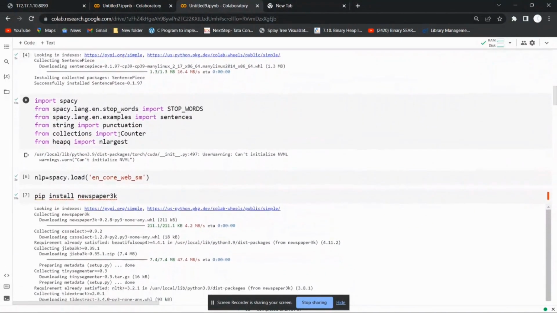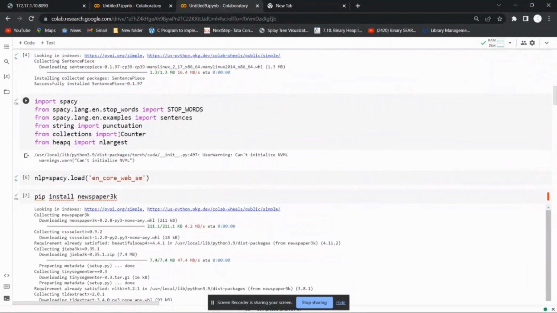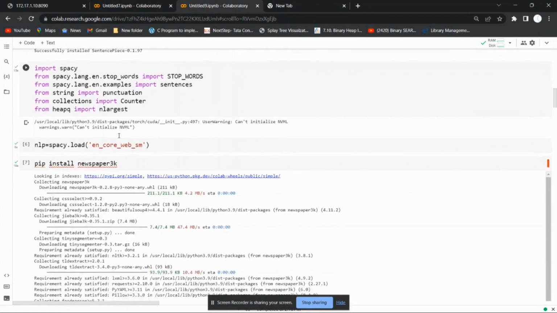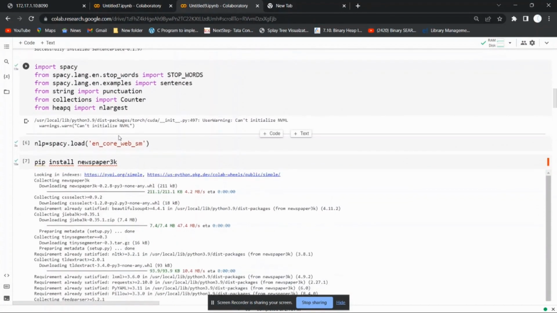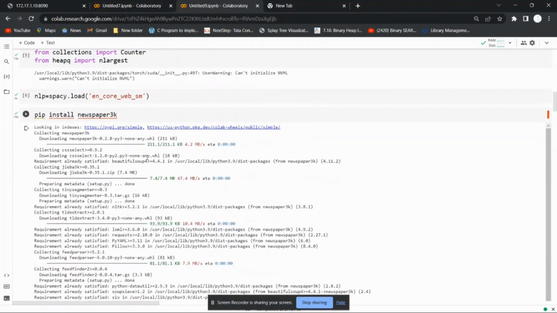On the sixth cell we will be loading the en_core_web_sm, which is a pipeline to handle all the text related problems. And next we will be installing the newspaper3k, which is required if we need to provide some link for the demonstration of the project.